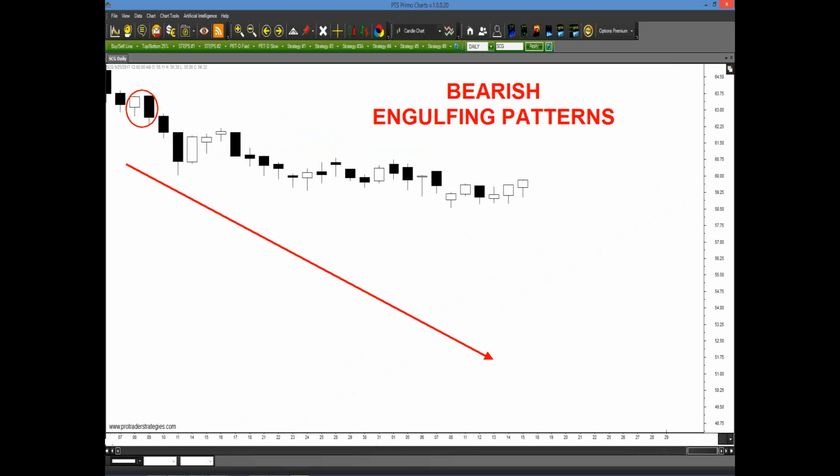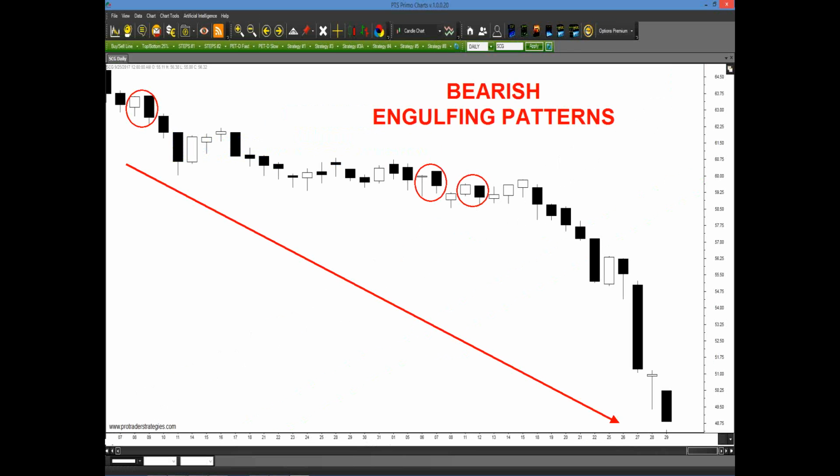So we're looking for bearish engulfing patterns. There's one right there. Bar number 2's open to close downward range engulfs bar number 1's range. And then there's another one right here. Now, so far, it's working out okay. It's not going down tremendously, but usually it will kick in if you have a strong enough runaway market. Now, there's one last signal we had right here, and then look what ultimately happened, okay? So trying to pick a bottom here would have reaped disastrous results.